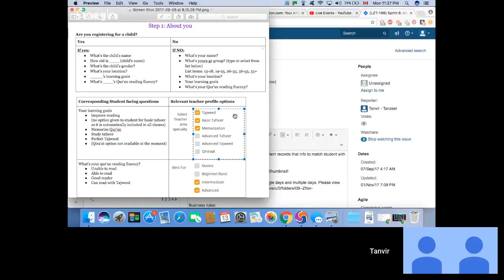Maybe we just leave it. Some teachers are better at teaching Tajweed and memorization than others. Some teachers are better at basic tafsir, right? And you can rank them, and we have those rankings, just so you know. But if we were to rank teachers out of 10, for example, on each of these, right?